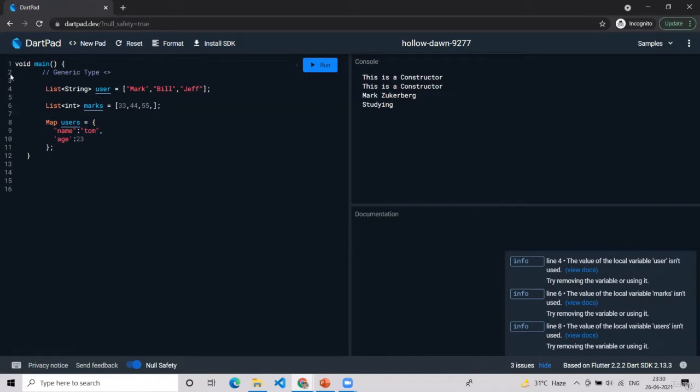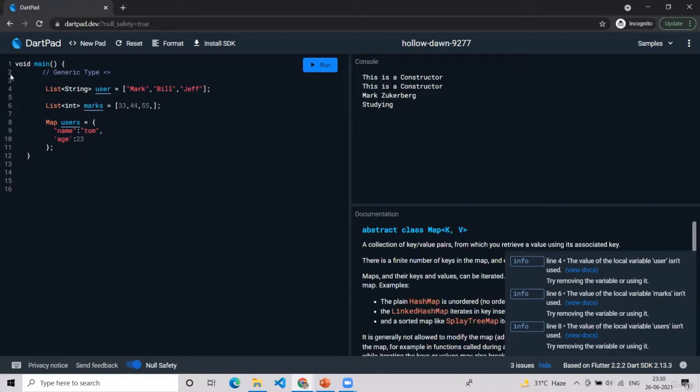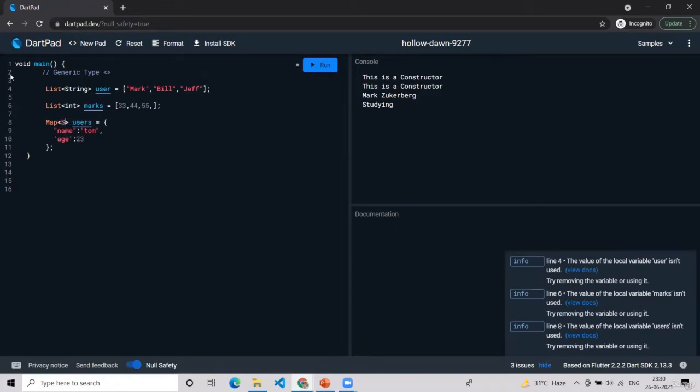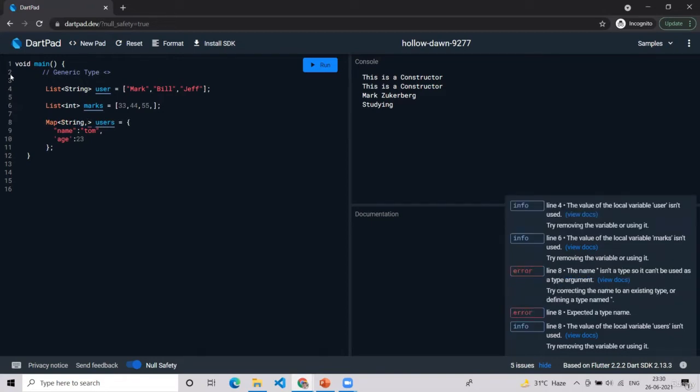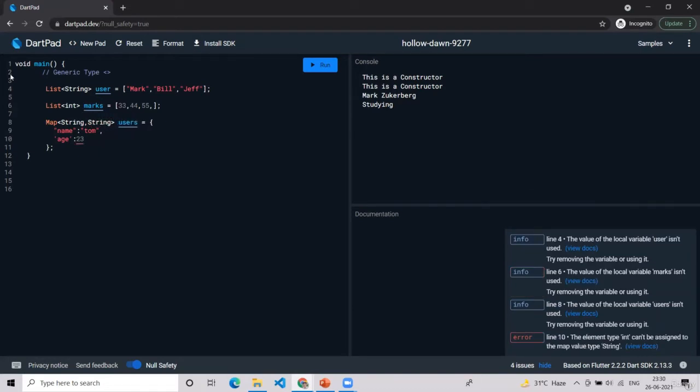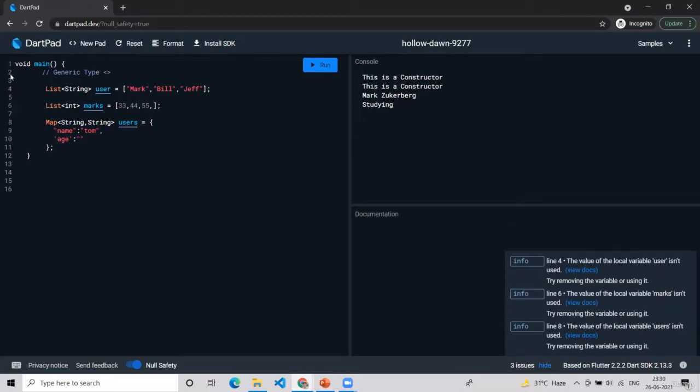We can write 22 if it's a normal map, that is, we haven't mentioned any type. But if you want to restrict it, then we can write string as the key, most of the time obviously, and then the value will only be string. In that case this 23 will show an error. We have to give a string, such as age adult. I'm just giving an example.